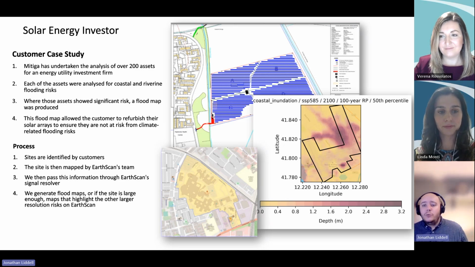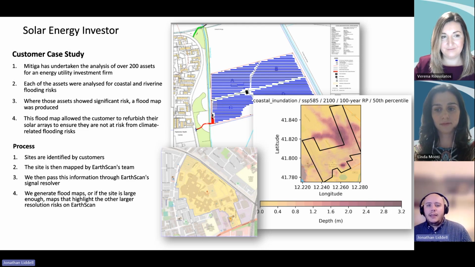I think we're all used to what flood maps may look like, especially when looking at different assets around the globe. But what you can see here on the right-hand side is Rome's Fiumicino Airport. If we were to select a single area on the left-hand side, so this terminal building here, we may miss completely the fact that it is exposed to flooding on the right-hand side here, towards the east, on their actual runway. This is super important for airports. Now imagine if you can transfer this knowledge to solar plants around the world.